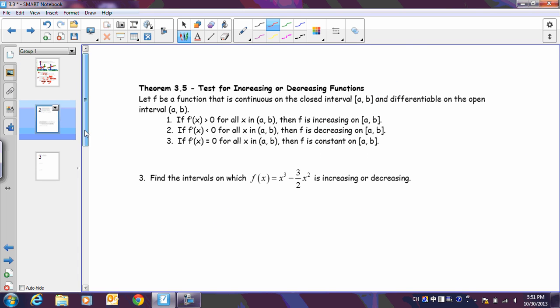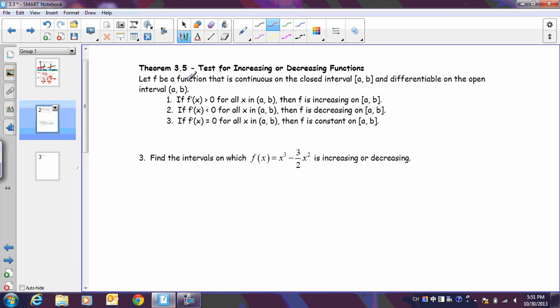All right, so now we get to this other theorem, and this is going to be our test. So if we have a function that's continuous on a closed interval and differentiable, the first derivative being positive tells us that we're increasing. So it's kind of just going backwards. Earlier we were saying increasing tells us about the first derivative. Well, really, when we do these things algebraically, we know a lot more about the derivative. So if the first derivative is negative, we're decreasing, and if the first derivative equals 0, then f is constant, and this could be our relative extrema. Now, there could be other things going on there, and we'll explore that later.